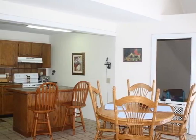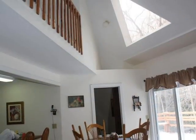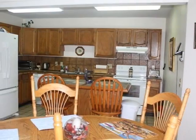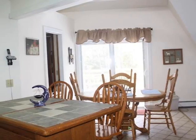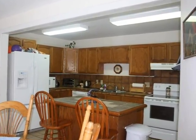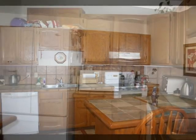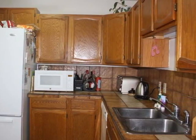Spacious and practical, the dining and kitchen area is a cook's delight. Start the day in this sunny space. The kitchen features modern electric appliances. The island is perfect for light meals. Plenty of cabinet space, a rich wood look, and tiled backsplash. The tiled countertop provides maximum durability and is easy to clean.